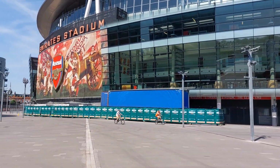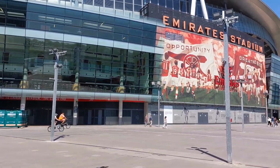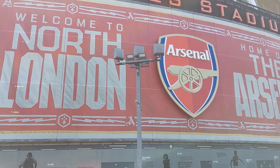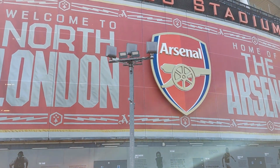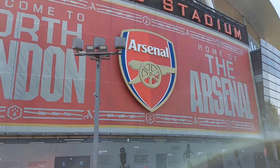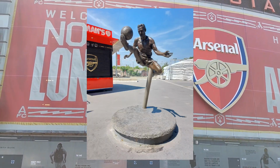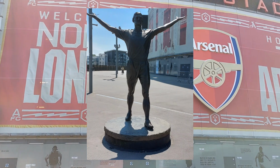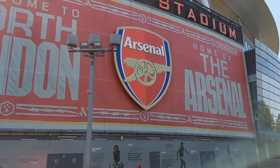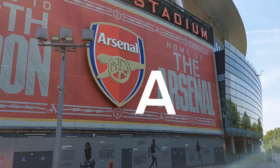It's a beautiful stadium, and it's one of the most architecturally impressive stadiums in the world. The stadium is made up of white concrete and glass and has a very distinctive elliptical shape. The stadium is also very well equipped. It has a number of luxury boxes, a state-of-the-art media centre, and a museum dedicated to Arsenal's history. There are also statues of Dennis Bergkamp, Dutch and Arsenal legend, and Tony Adams, who became captain at the tender age of 22. It's a truly world-class stadium, and it's a great place to watch a football match. It deserves an A ranking, because of its sleek and modernness.